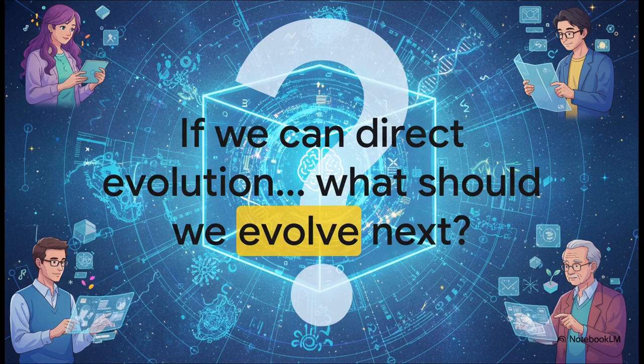It really leaves you with a fascinating thought, doesn't it? We've managed to take one of the most powerful forces in the entire universe, evolution itself, and we've basically put it in a box to solve our problems for us. So as our computers get more and more powerful, you have to wonder, what are the limits? What impossible problems are we going to evolve a solution for next?